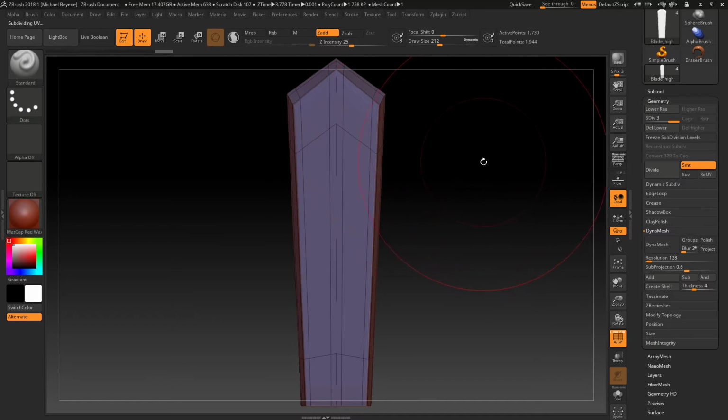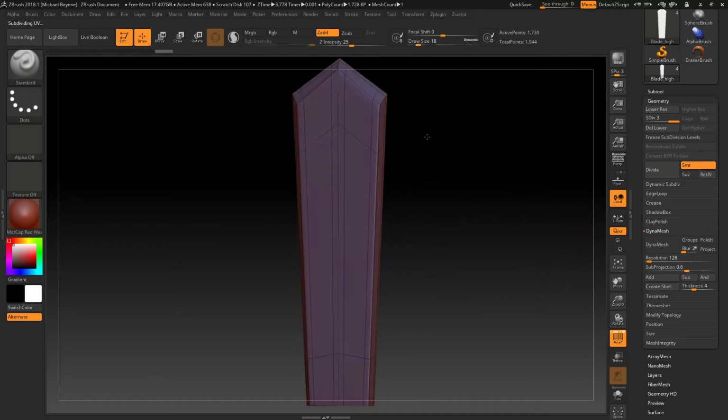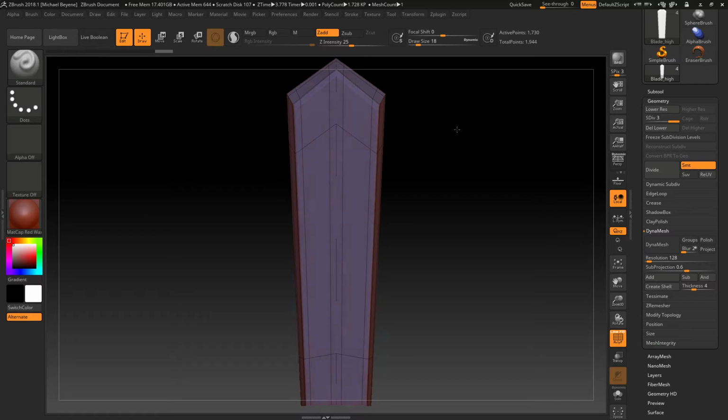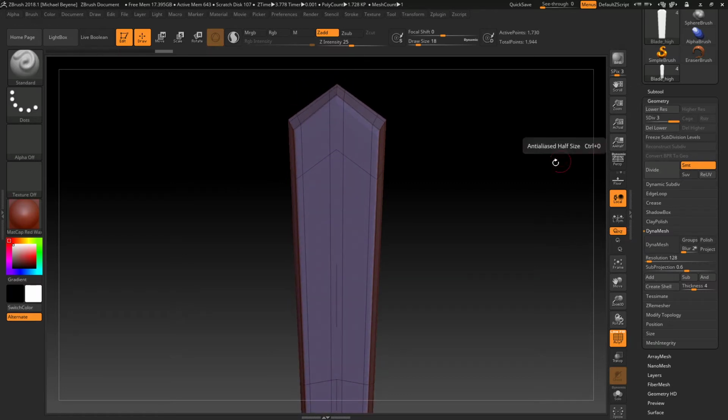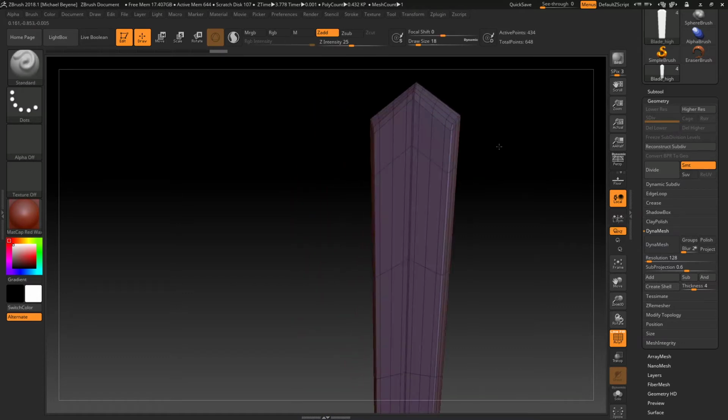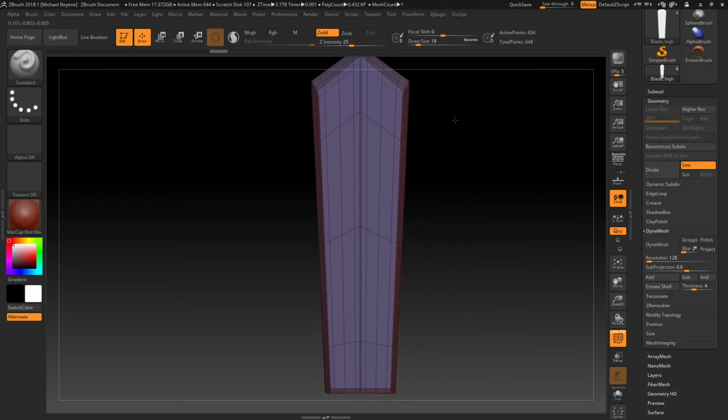And because I added those supporting edge loops in Maya, this is keeping its shape. If I didn't put that bevel in the middle like I did in the previous videos, it would start to curve right there like it did in Maya, right? So I can bump this up. I'm gonna keep it at maybe 2 actually. And once I get there, I can delete the lower subdivisions to kind of commit. I don't have to, but I did.